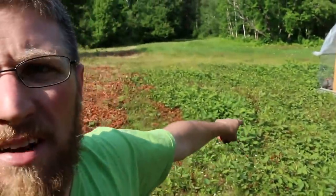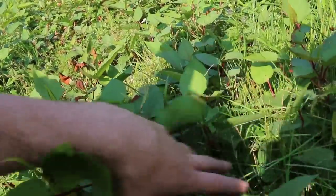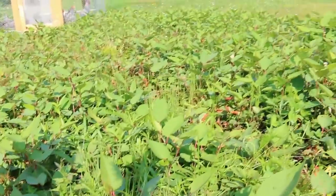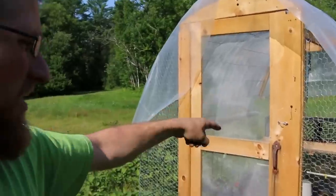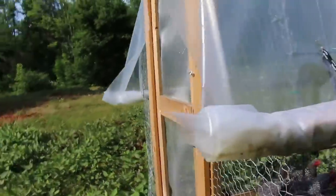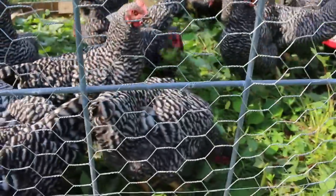This right here isn't my property. Over here we have little short stuff because I've been mowing it, so it's doing a lot better here than over there. One trick I'm going to show you — I haven't put my chickens on it yet. I just moved my chicken tractor right here onto it about two minutes ago and the chickens are loving the stuff.